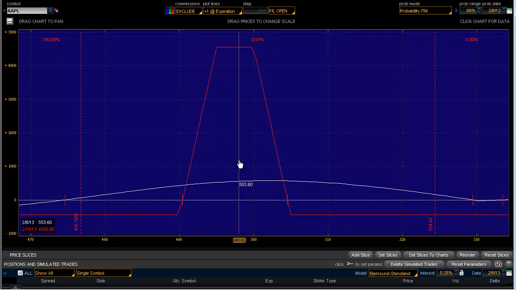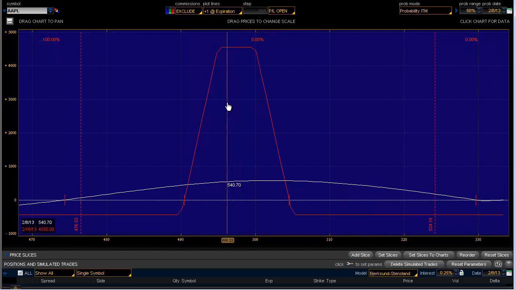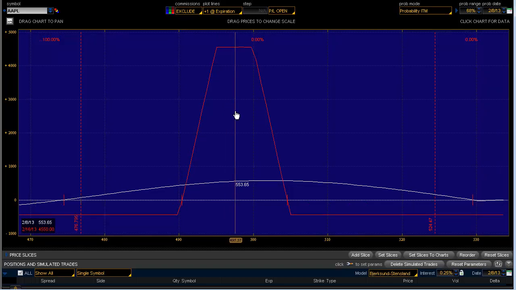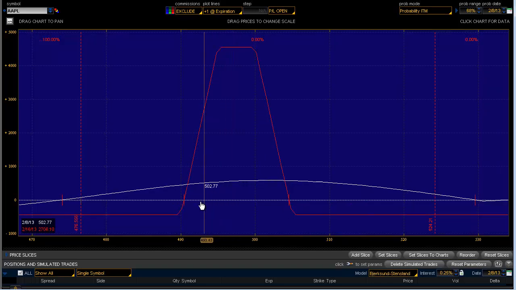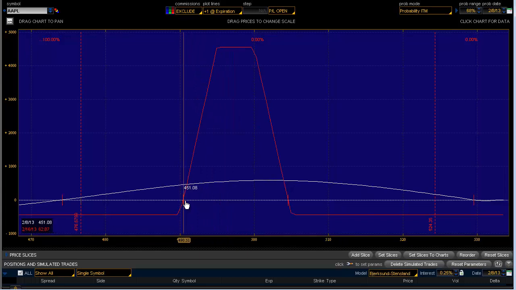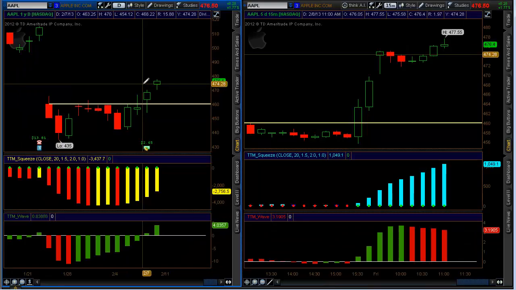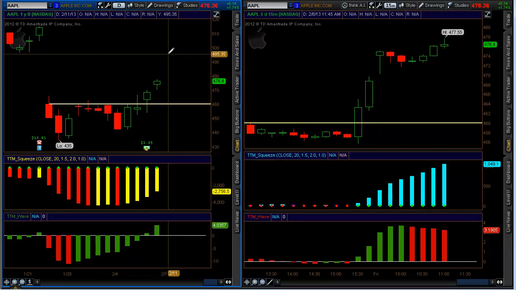So will Apple rally up there? I don't know. But last month, a lot of you are probably aware that Apple did pin at 500 bucks. So Apple does have the ability to pin there again, and that's what I'm looking at for the play. My break evens here are around 490 and 504. If Apple actually rallies through that, I would start to lose money, but it would still be profitable. But really what I'm looking for in Apple is, can we get up to this $495 to $500 zone where I can get max gain?